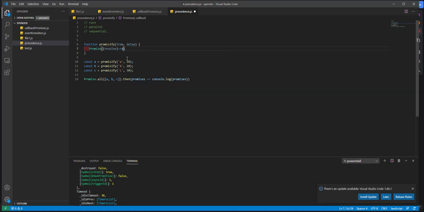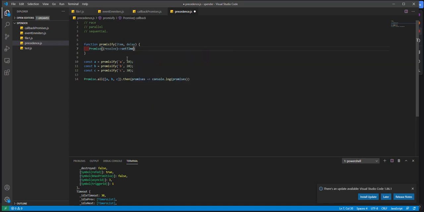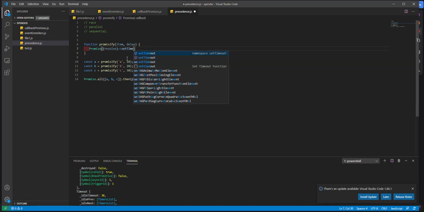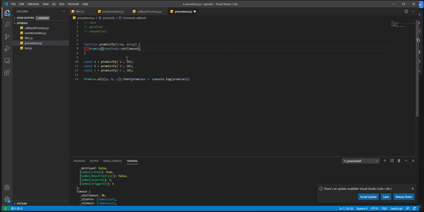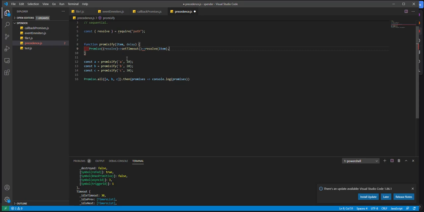All right, let's do setTimeout. It takes a callback. Resolve item, delay, like that.